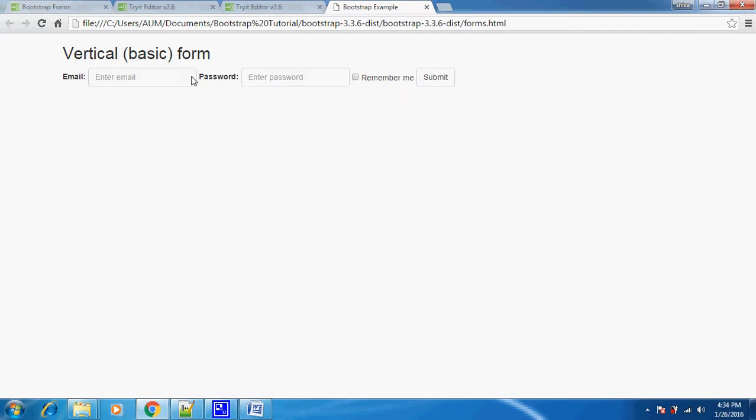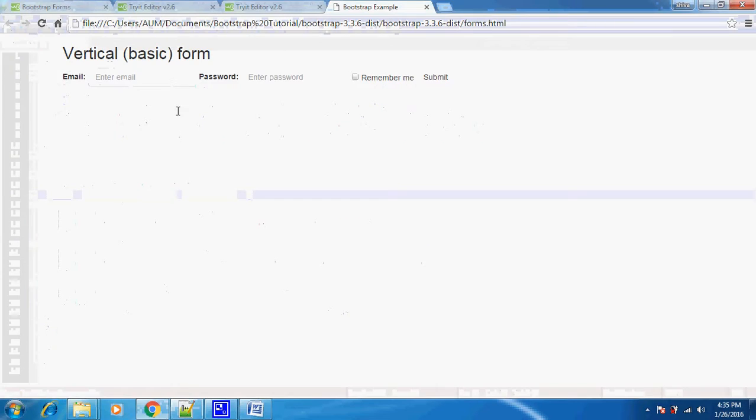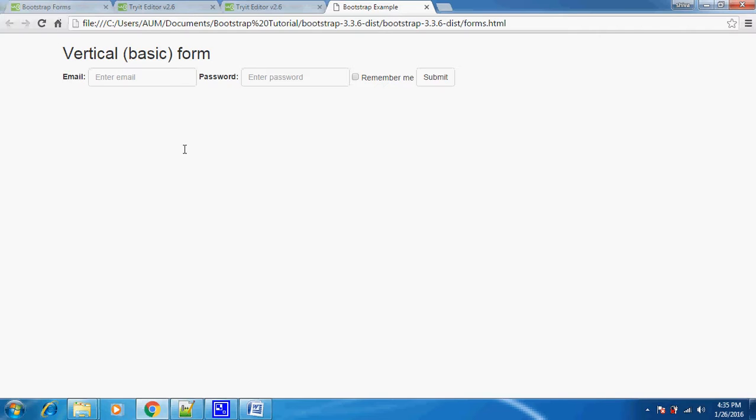See, this is the inline kind of form. You did not apply any modification to the elements, that is any div, label, input. What you did is you appended the class form-inline only, and the whole format got changed.